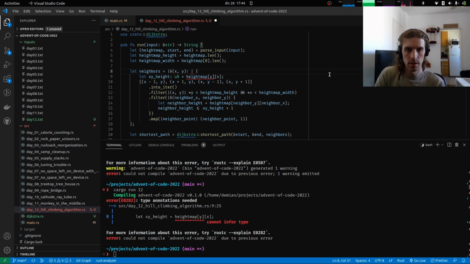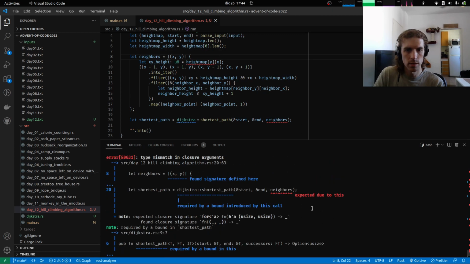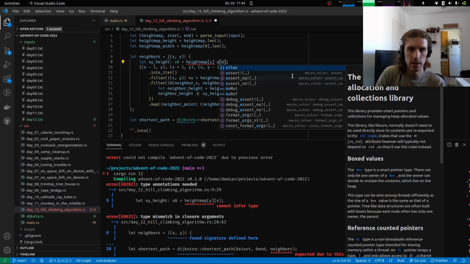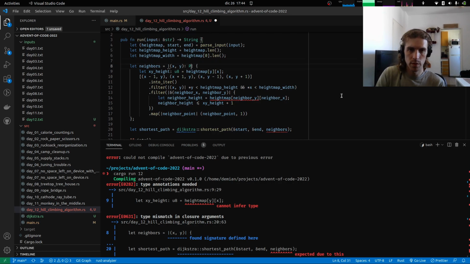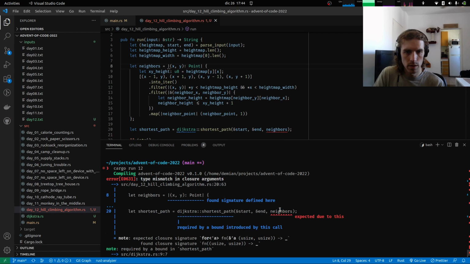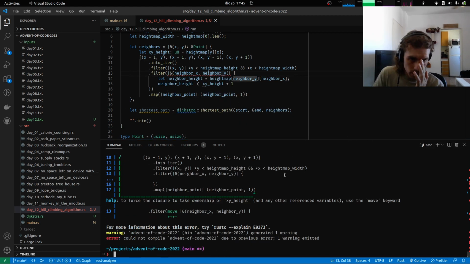Do you need... wait, if I don't borrow this, that's another problem, right? Type is match, cannot infer type, blah blah blah. If I say here as usize, are you happy? Yes, you're happy. Well, we can maybe say that this is a point, and I guess I need some referencing over a bound introduced by this code. Okay, can it be a reference to a point like this, and well, now it doesn't complain about this, but it does complain about the same problem as before. Okay.